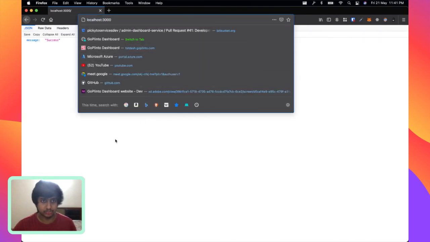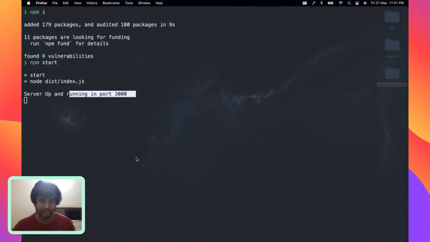You get resource not found. You also have error routes enabled. I don't have any routes here, so I can't show you that. So yeah, that's the end of it.